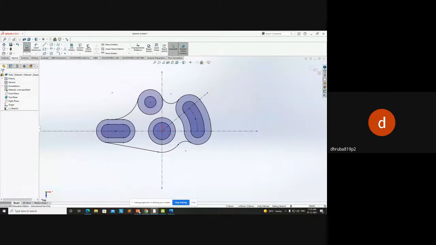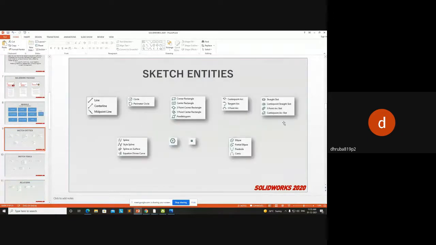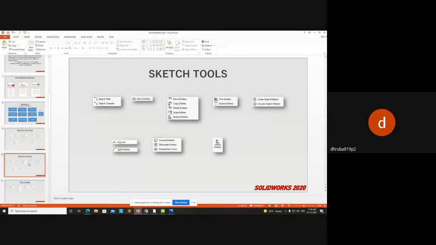The remaining sketch entities I will complete in the afternoon session. Remaining, I think, is spline, then we have ellipse, then the equation driven curve, which are advanced ones.